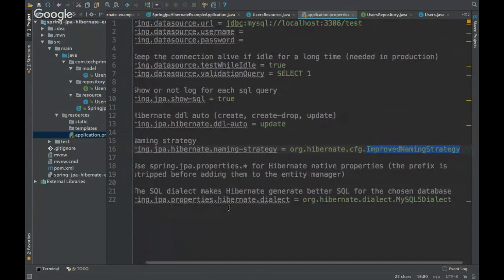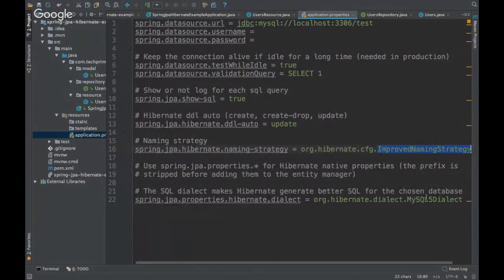The final one will be the dialect. If you are using a Sybase database, you can use the Sybase dialect. Here we are using a MySQL dialect, so I'm using a MySQL dialect. There are different dialects which you can override. Dialects are basically commands which differ from database to database. You can override the specific dialect so that the framework takes care of creating the corresponding queries automatically based on this dialect. Okay, so that is the dialect.